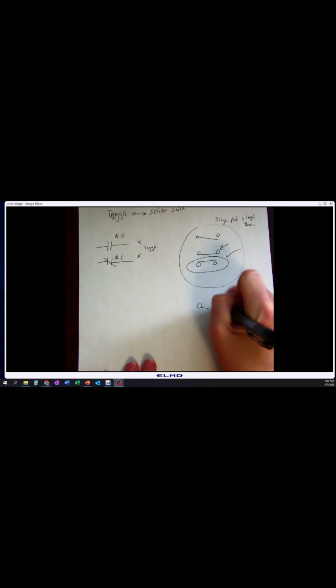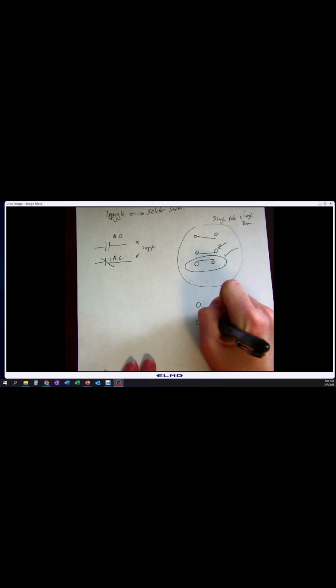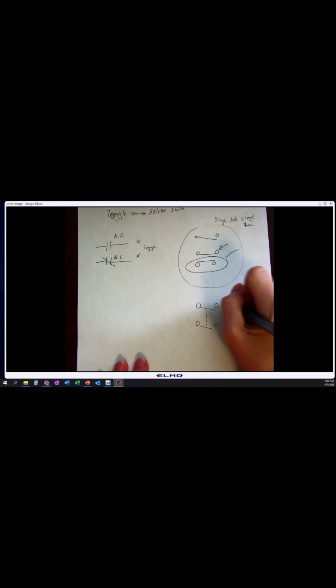So you may end up with something that looks more like this, and then a lot of times we'll put dashes on it, and the dashes represent that these two are connected. So this would be a single break, but it's a double pole single throw. And what that simply means is that it's two different separate poles, but it's on a single throw. Meaning that if it's on a push button, up here, then when we press that button, it's going to throw both of these contacts at the same time.